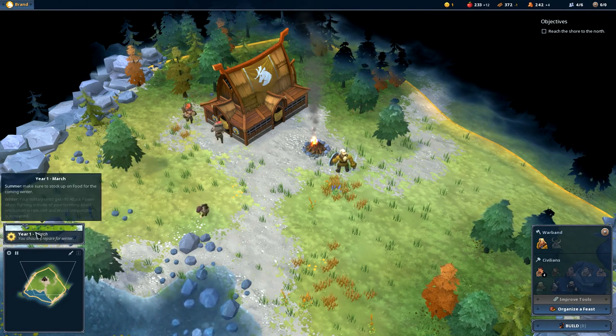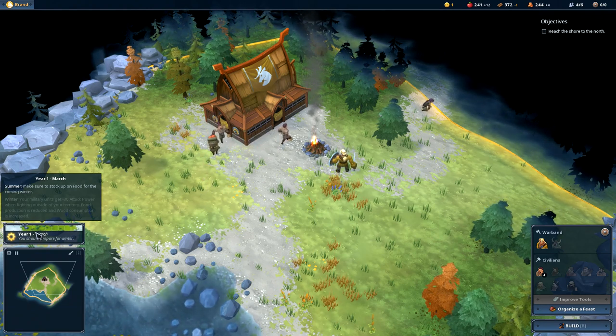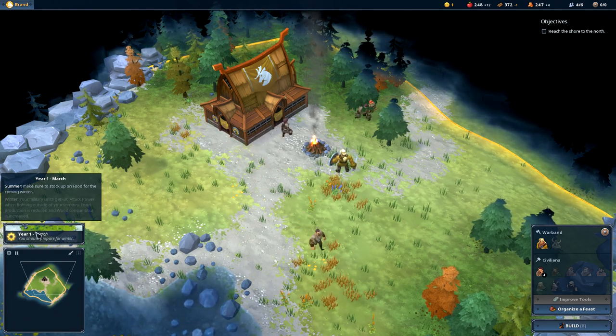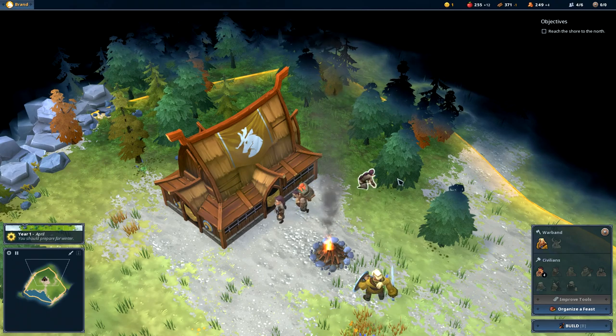What's this say? Year 1, March. Make sure to stock up on food for the coming winter. So it has winter. So in winter, your military units get minus 30 attack power when fighting outside of your territory. Now, here's the thing about me. Let's zoom in and have a look at our little guys. Look. So they're foraging.